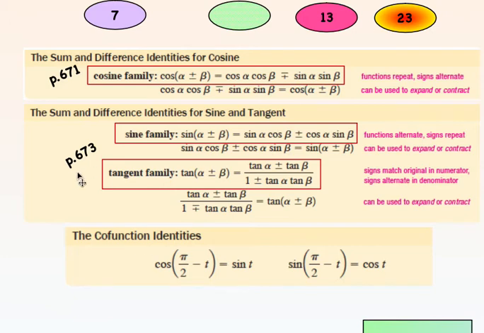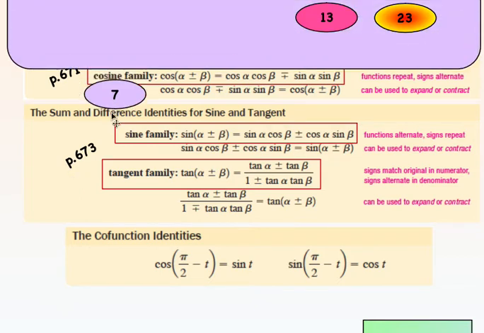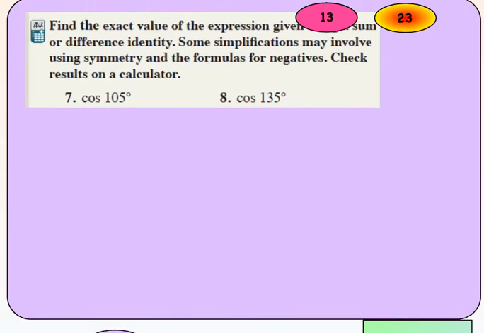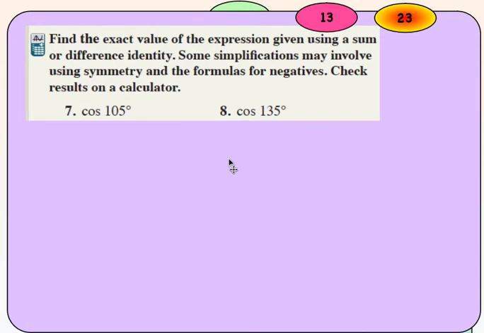So we're going to cover 4 of the problems from tonight's homework. The first one we're going to look at is problem number 7. Problem number 7 is finding the exact values of expressions using the sum and difference identities. So I don't necessarily know what the cosine of 105 is. I can find it on a calculator, but I can also use those identity function things to tell me that the cosine of 105 is the same as the cosine of 60 plus 45.